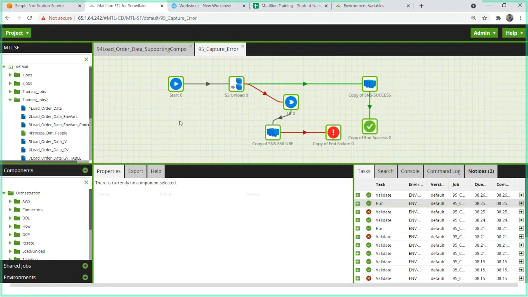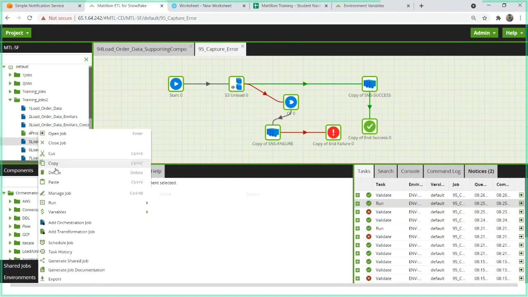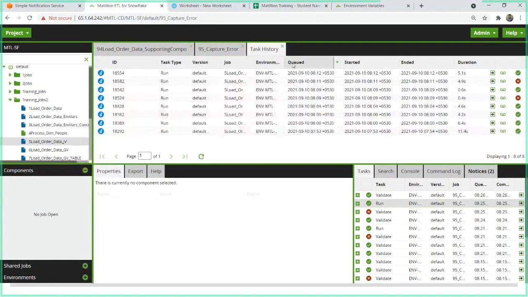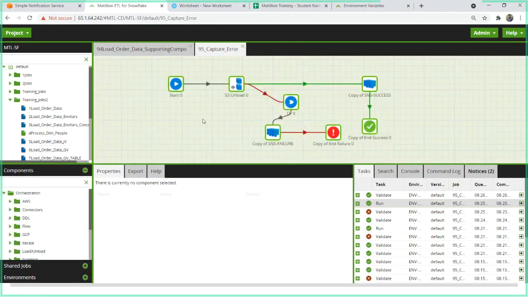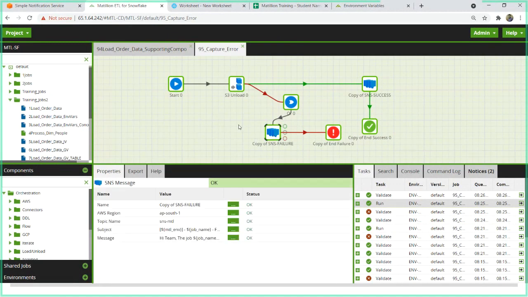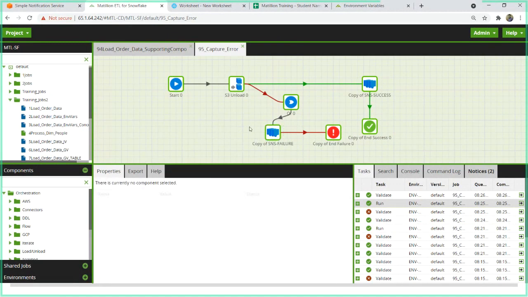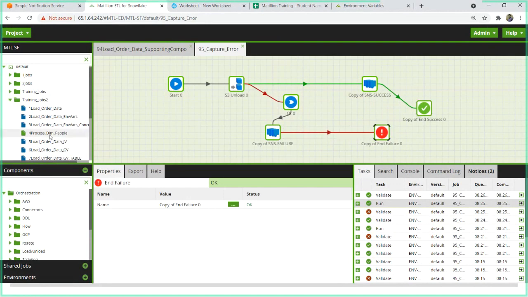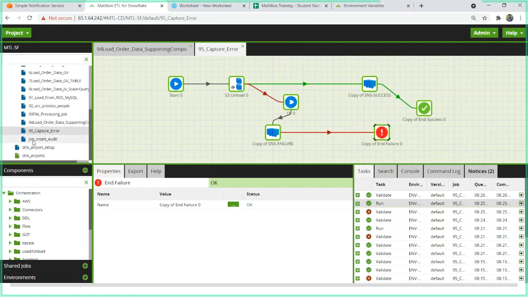So in a log table, you will need only three or four details: your job name, your run ID, the history run ID, our custom message, your error message, and the time at which the error was captured. That's it. You can easily do that. To answer Sudha's question, the way we have the insert audit, you can have just a single SQL script and write your insert statement, insert into your log table.